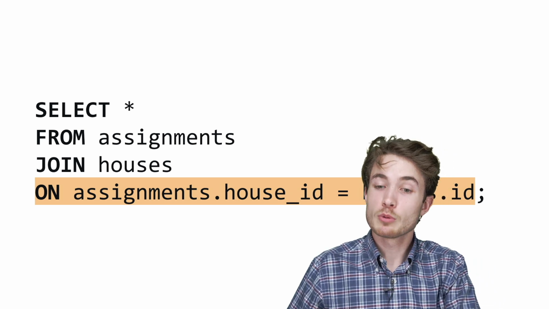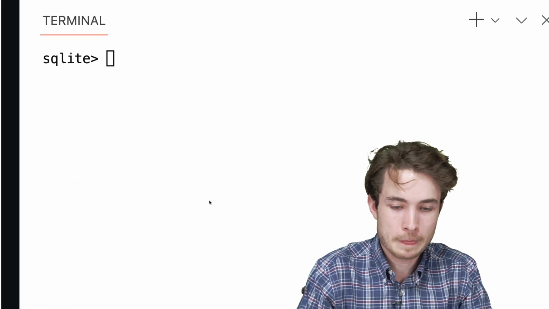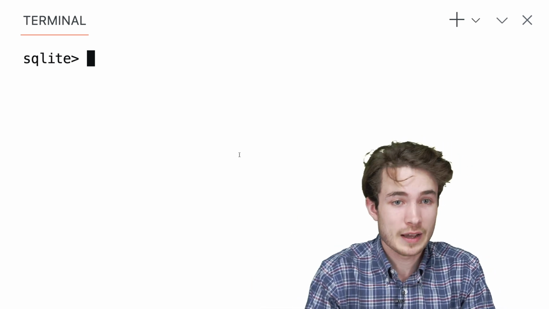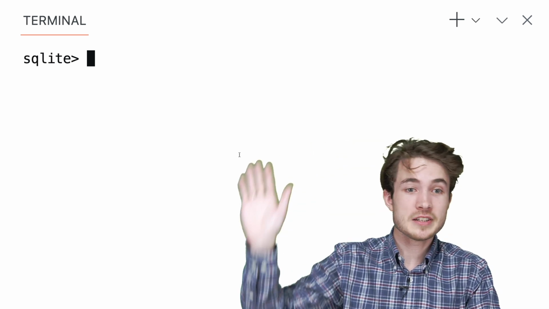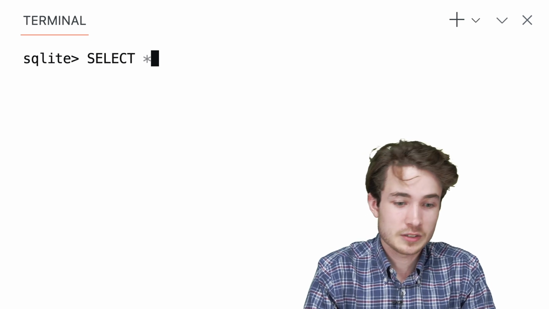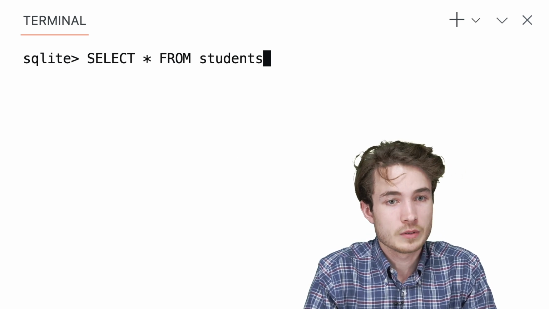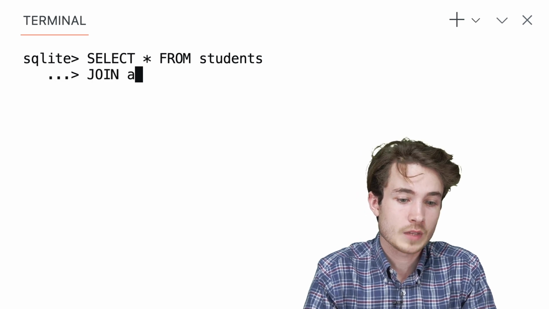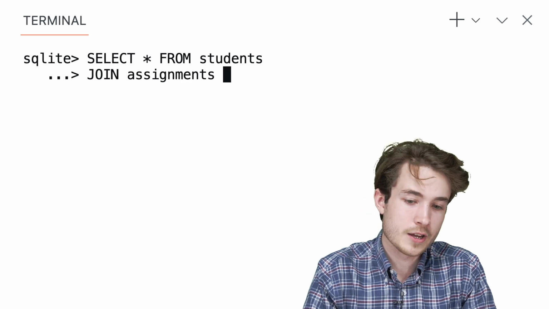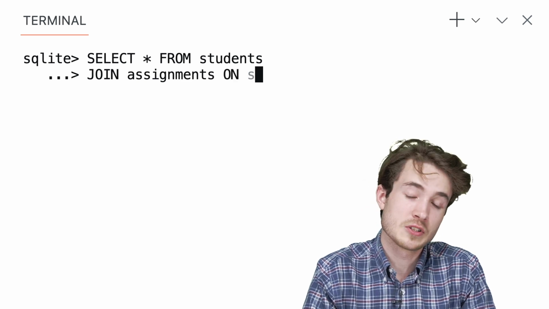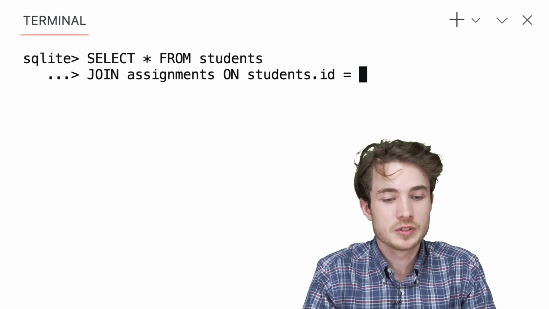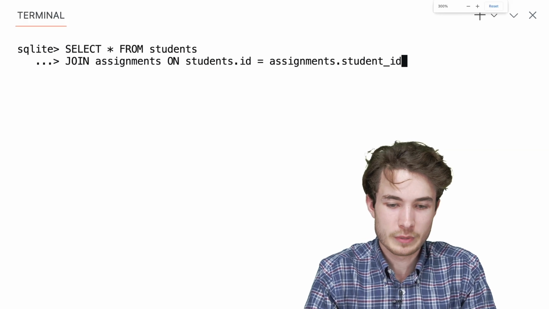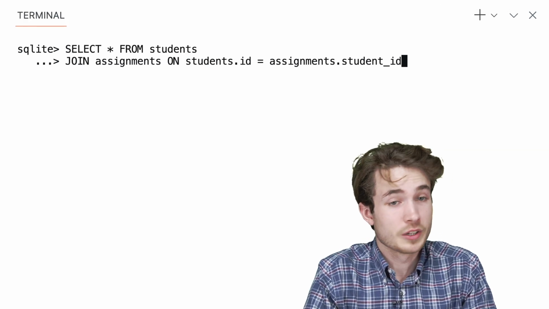OK, can you join a table more than once is a question in the chat. You absolutely can. So if I wanted to have more than one table in my join, I could certainly do that. I could maybe get back my entirety of that original table we had before. I could say select star from students, originally. But then I want to join, let's say, the assignments table, where students.id is corresponding to the assignments.studentID. Let me zoom out a bit. OK, so that join is ready.